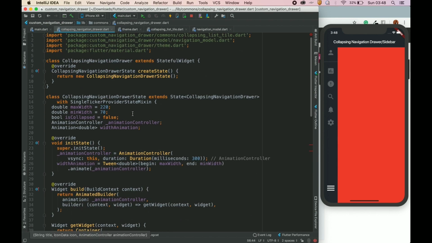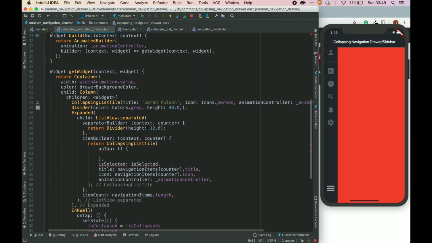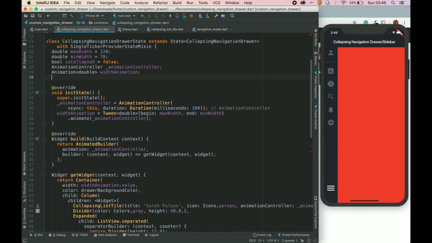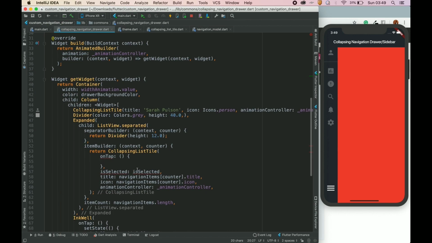So int currentSelectedIndex equals 0. Right now the first element will be selected.